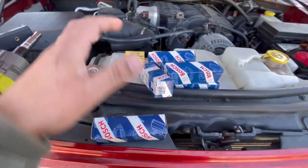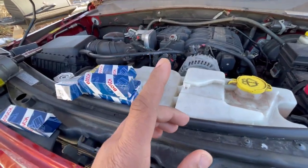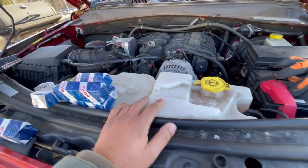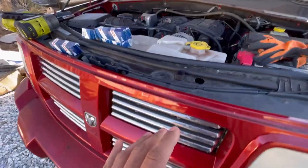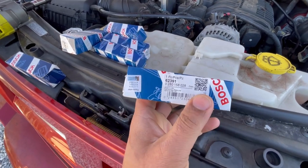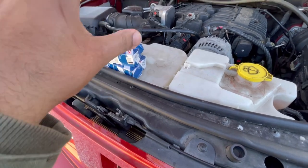So in this video, I'm gonna show you how to replace fuel injectors on a Dodge Nitro. This also goes for the Heat, Dominator, and all the other names this specific vehicle has. I got OEM fuel injectors, part number 62391. So I'll be replacing all six.